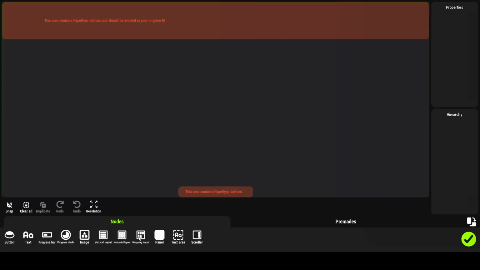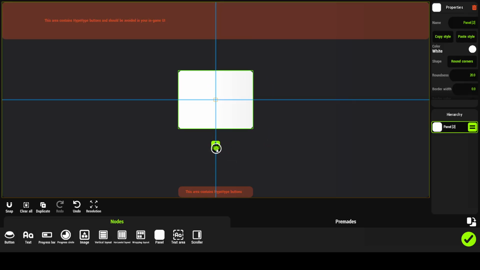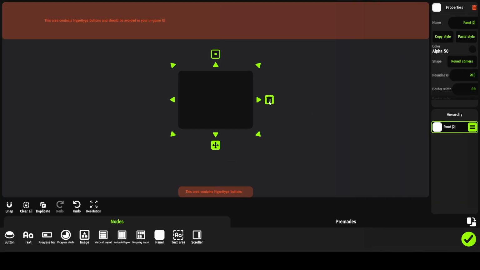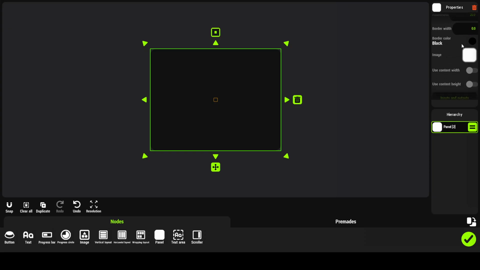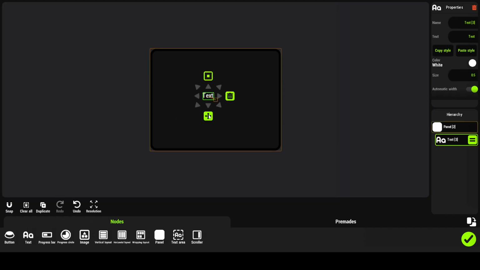Edit this. Let me quickly add a panel and snap it. Increase the radius. Change the color to 50% opacity. Adding borders. Let's add text that says cost. Let's name this cost. Let's also name the text cost. So whatever we write inside this text is what will be displayed.